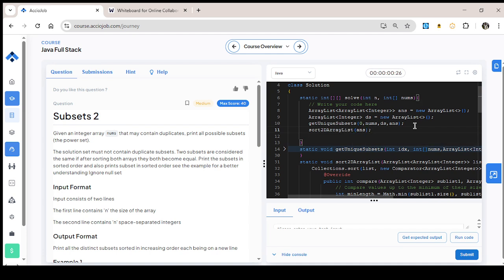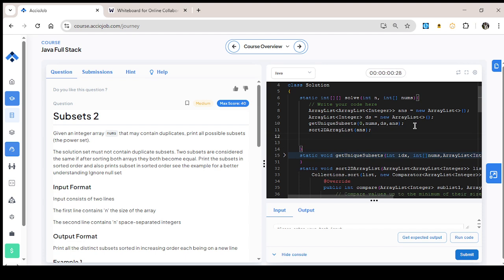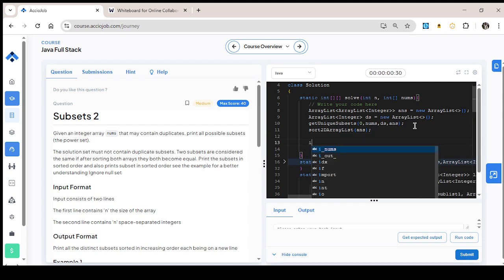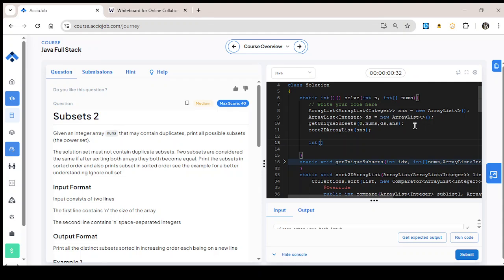Now it's sorted. Now we need to create a 2D array. So int res is equals to new int of, it will have how many rows, the number of elements which are there in the sums dot length.